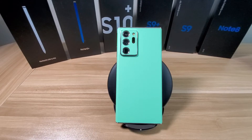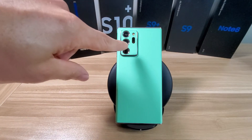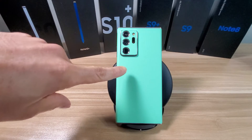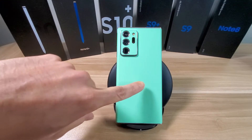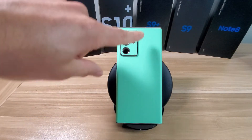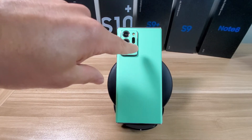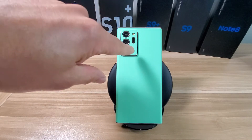Yo, what up everyone, it's your boy B. Tonight we're going to be doing a review for the Samsung Galaxy Note 20 Ultra 5G. This is going to be the dbrand skin in the seafoam green color. We also have the seafoam green camera protection right here — that's going to be an additional purchase. From dbrand.com, just the actual skin part is going to run you $12.95. The camera part is an additional $1.95, and it does come with two extra camera skins.